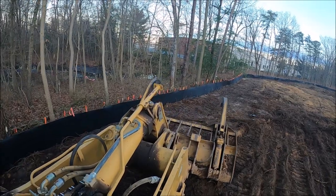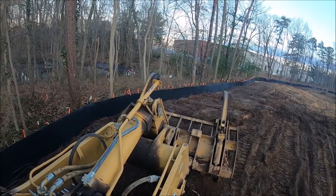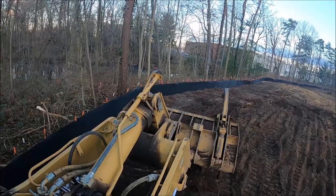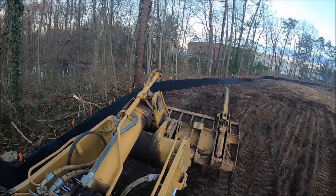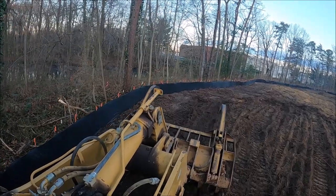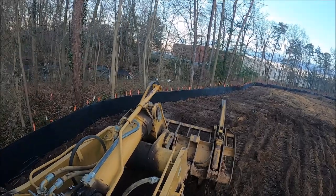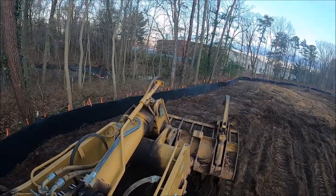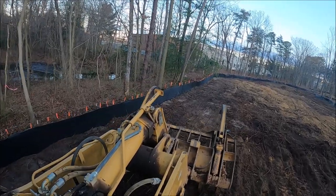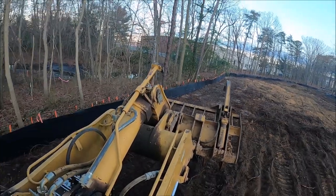So then you push your windrow into a pile, and all the while you're trying to work dirt out of the roots and the wood and everything, because ultimately this stuff's going to get piled up, and then it's going to be put into the grinder, and the grinder does not respond well to dirt. This is by far the dirtiest product, with the most potential for dirt getting in the grinder, that I'm working up. So the point is to get as much wood out of the ground with as little dirt as possible.